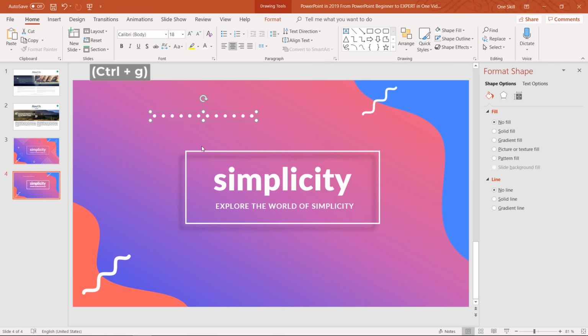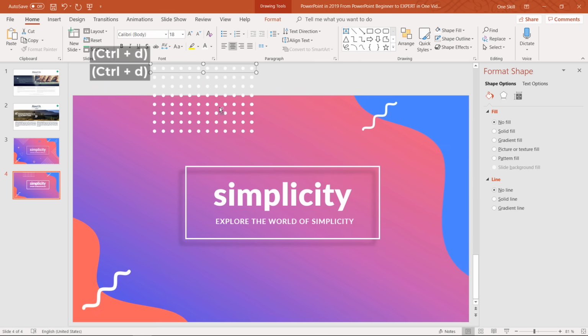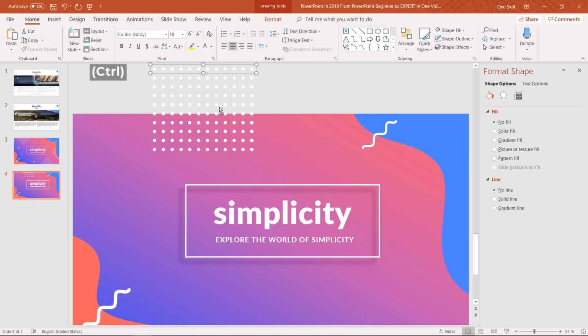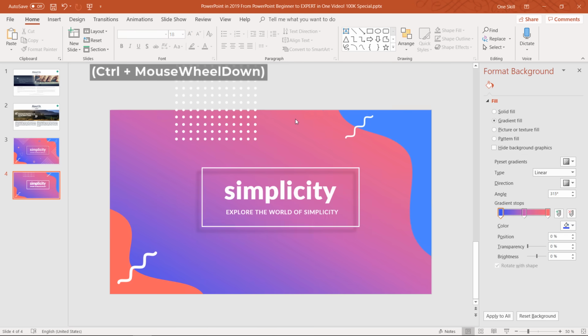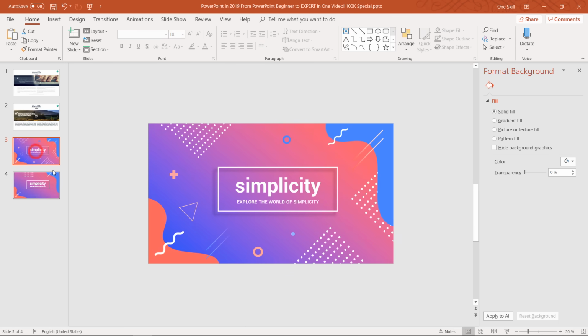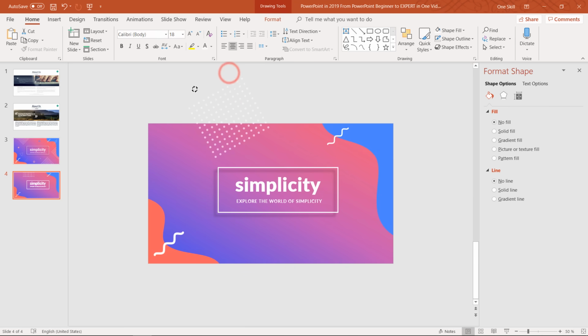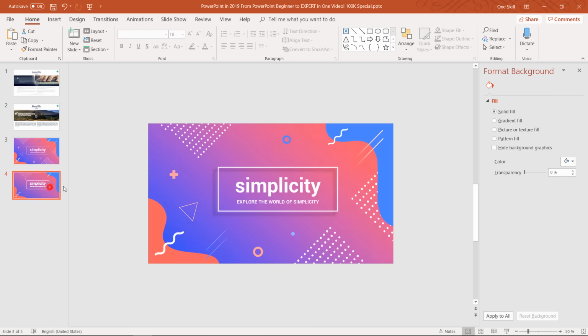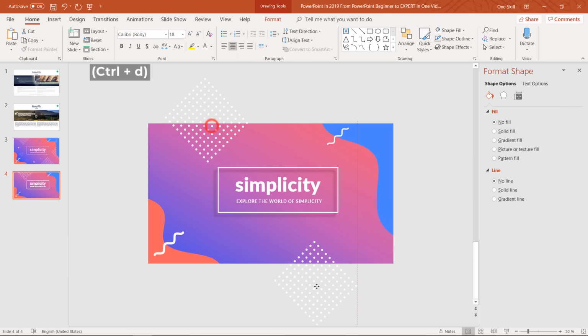Okay, now we can group all of these objects, Ctrl D again. I'll place them like this, and Ctrl D, Ctrl D, Ctrl D, as many times as you want. Now I select all of these guys, Ctrl G again to group them, and I'll just basically rotate any way I want, and position these bubbles anywhere I want. That's how it works, nothing too complicated.